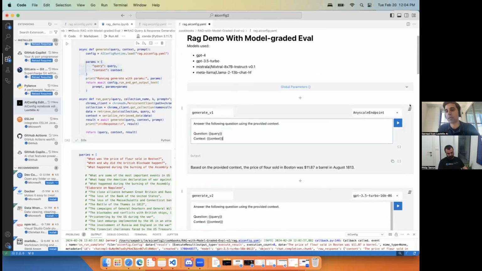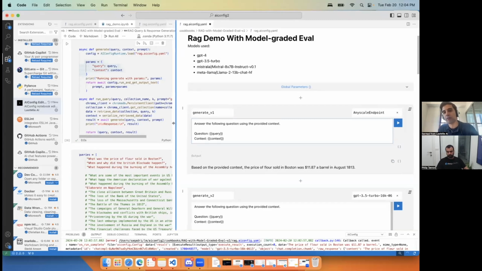In this case, we already ship by default with all the major model providers, like Vertex AI, Anyscale, Hugging Face, etc. But you can add your own extensions if you have models running on your own. For example, people are using Azure OpenAI or AWS Bedrock, and you can connect to your own instances of those models and use the same playground interface within your editor environment. And if you don't use VS Code, we also have a CLI that sets this up on localhost, so the same experience shows up within your local environment.